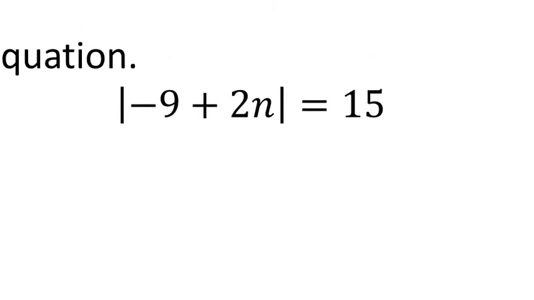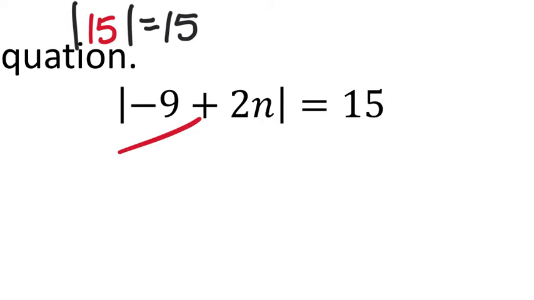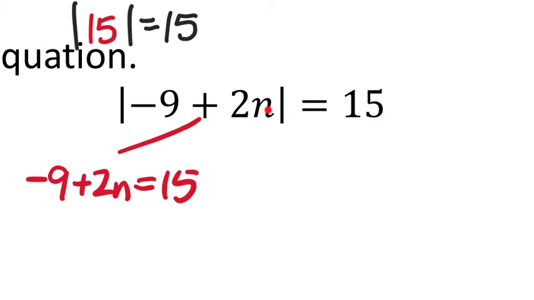So once again, I'm gonna point this out. If I can get the absolute value of -9 plus 2n, if I could just make it 15, then I know that absolute value of 15 would still be 15, okay? So that gives me one equation. That's the -9 plus 2n. If I can get it to be equal to 15, if I could change it into a 15 like I've done here, I'll get a true statement, okay?